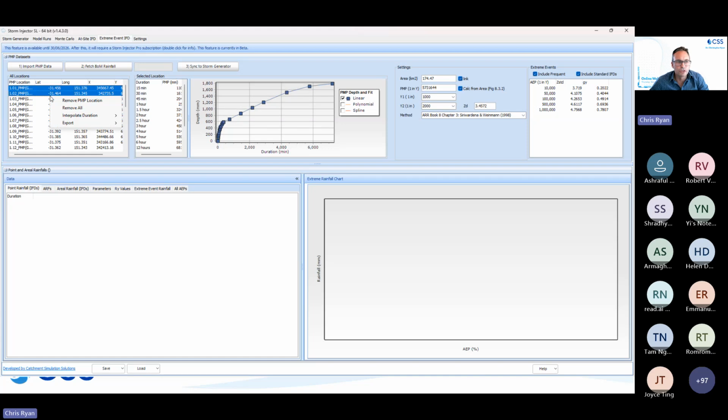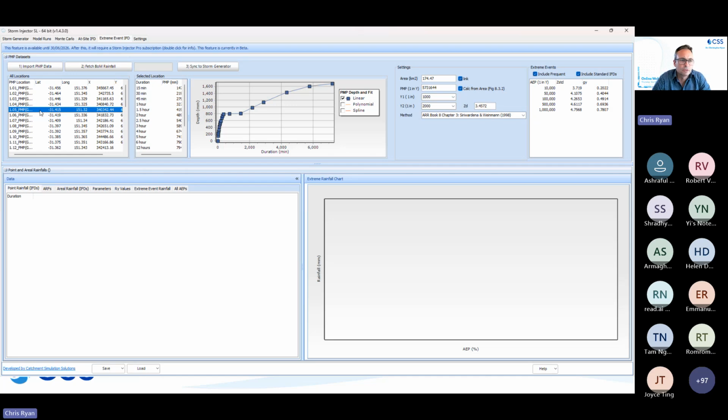Another one you might wish to do is the 4.5 hour. For example, the Jordan temporal patterns, they have temporal patterns for 4.5 hours, which is not a standard duration come out of the GSDM method, but you could add that one too by right click here.